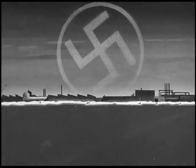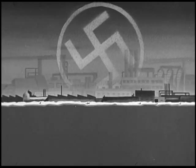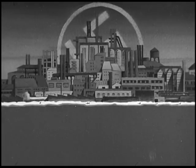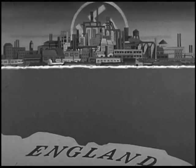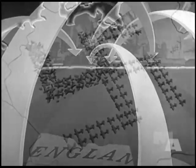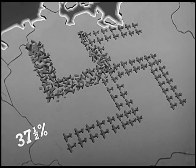And so it is all over Germany and occupied Europe. Everywhere there are plants and installations that contribute directly or indirectly to the making of German aircraft. Industrial bastions which must first be ripped apart before the enemy's armies can be destroyed. The smashing blows by the Allied air forces at Hulst, Herøya, Regensburg, Schweinfurt, Hanover, and Frankfurt have had the result of piercing the German industrial line to the extent of 37.5% of estimated single-engine fighter production in September of 1943.